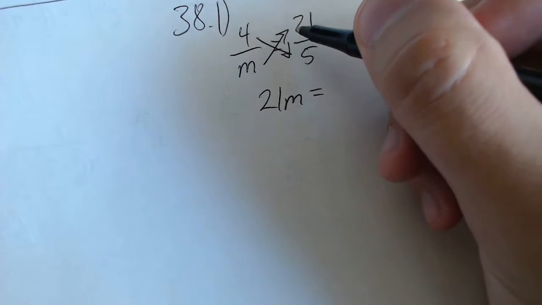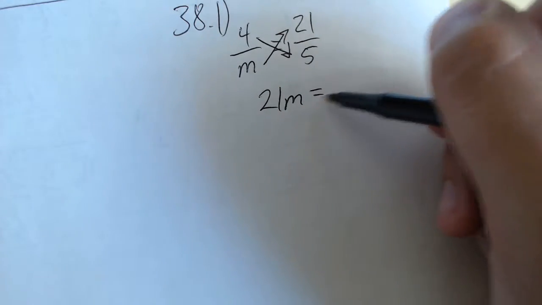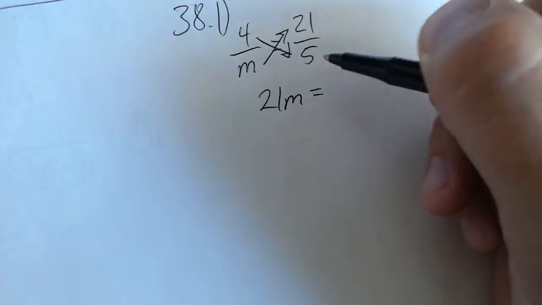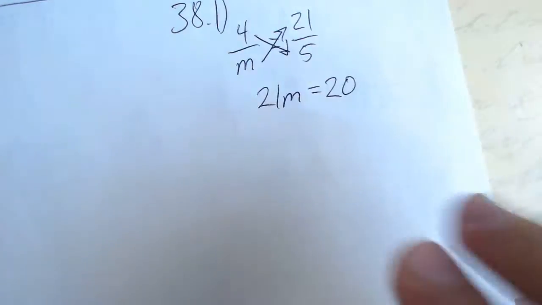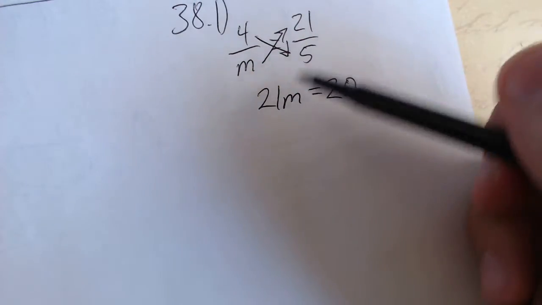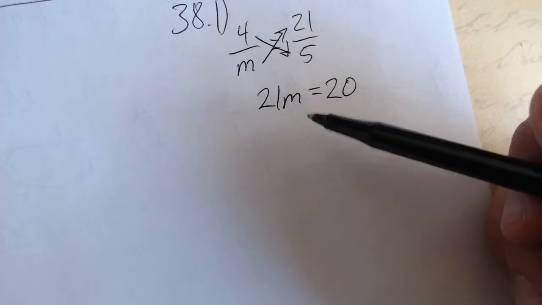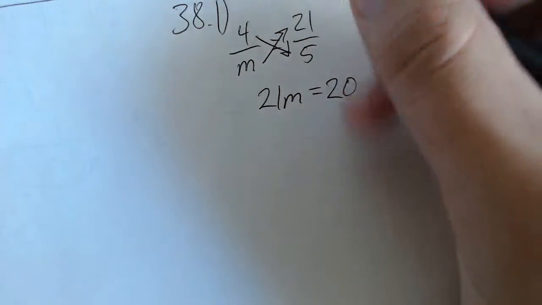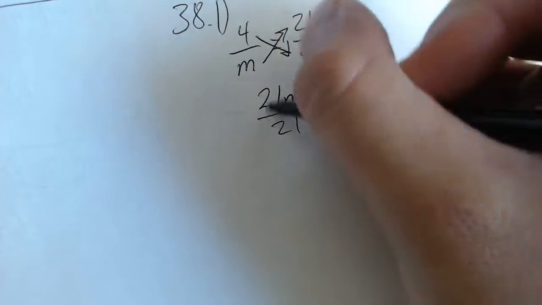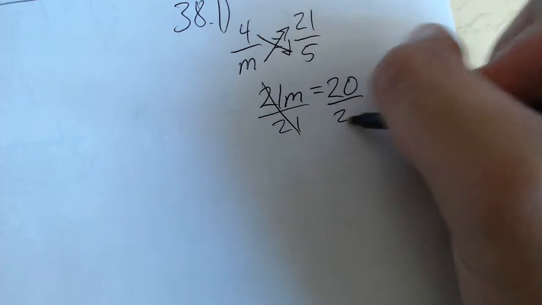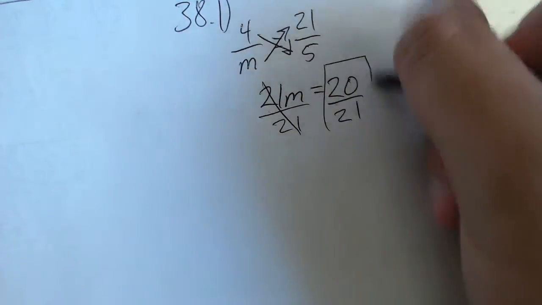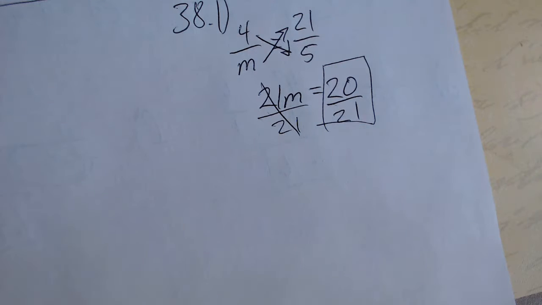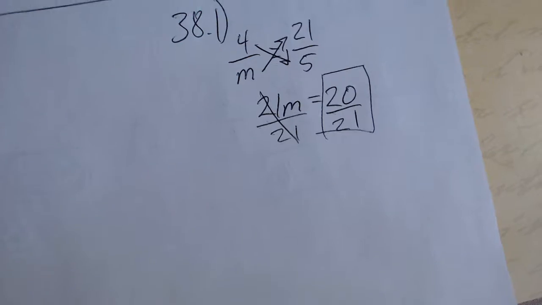So after we do the first cross multiplication, we put the first term, and then we put the equal sign. Then we do 4 times 5. That gives us 20. So remember, cross multiplication just helps you rewrite the equation. It doesn't solve it for you. Now that we have 21m equals 20, we can divide each side by 21, and we find out that m equals 20 over 21. And that is our answer. So we're going to be using this method to solve our practice problems, which we'll turn to in our book.